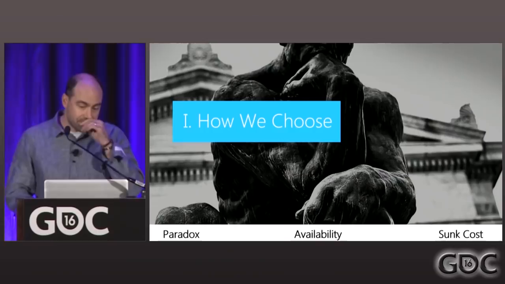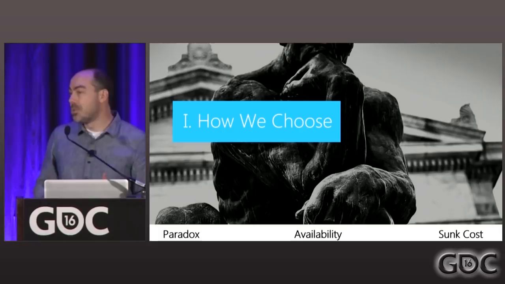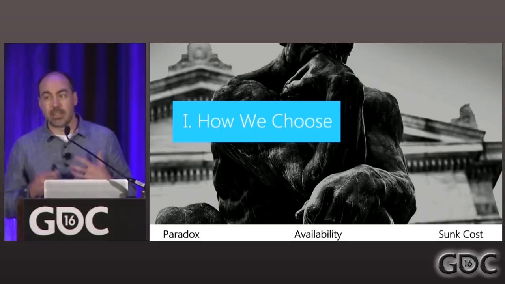I want to talk about choice theory. When someone sits down to play a video game, they are very much at our mercy. They are constrained by our rules, locked into the path of the world that we build, and limited by the controls we set up for them. But we never want them to actually feel that way. If we're doing our jobs well, the player will always feel like they're the one who's actually in control. We want to give them the illusion of choice so they can continue to have a great time. By understanding how people actually make choices, we have a much better chance of maintaining that illusion.